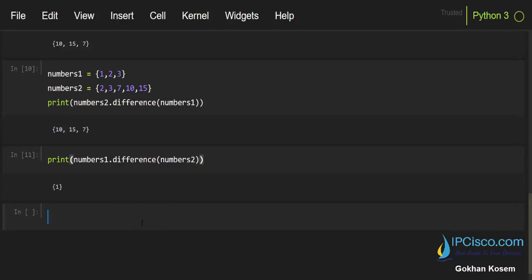And let's learn the last operation, and this operation uses the caret, and this is symmetric difference. With this operation we can compare two sets and we get as output the uncommon items. Let's write other numbers here. I'll write this one, and yes, that's numbers 1 and numbers 2.